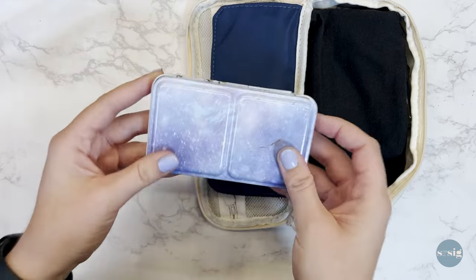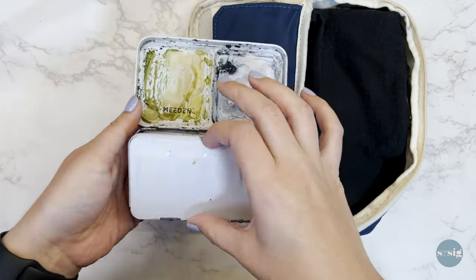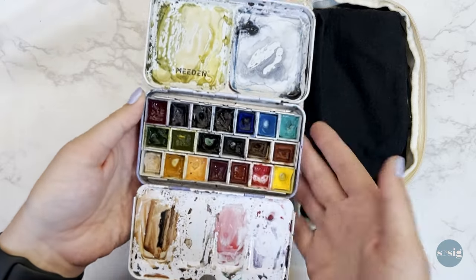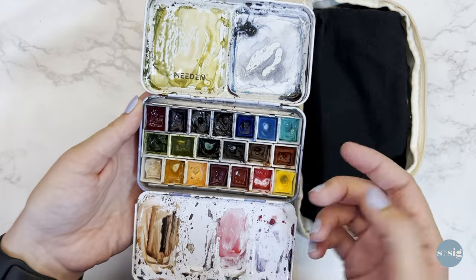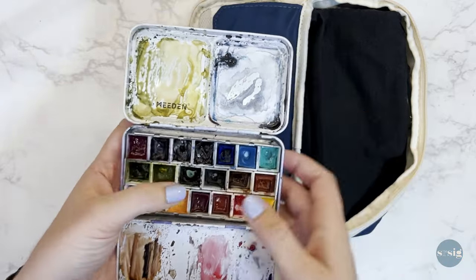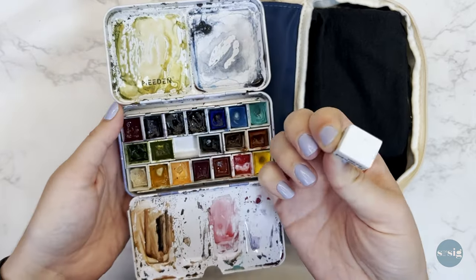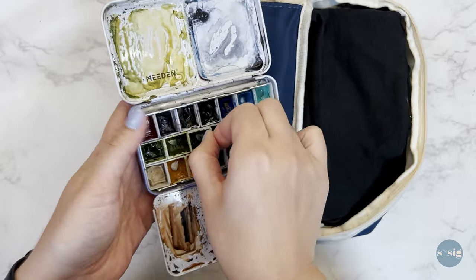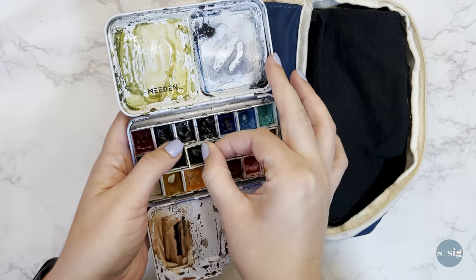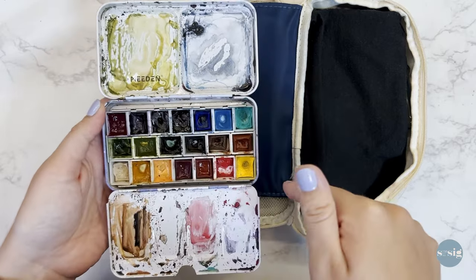Next is the actual paint. This is my main watercolor travel palette. It's one that I modified to hold more paint, and by modified, I really just mean that these Mijello palettes just hold extra half pans in there. If you shove enough of them in there, sometimes it'll pop out a little bit, but I didn't put any magnets or any putty to keep them in place, and I haven't really felt the need to. They pop in here pretty securely, and there's about 20 colors in here.